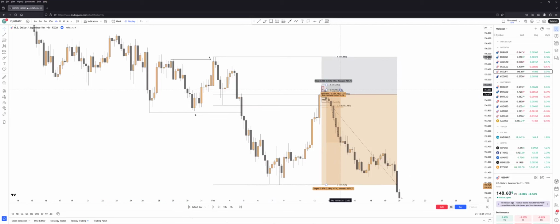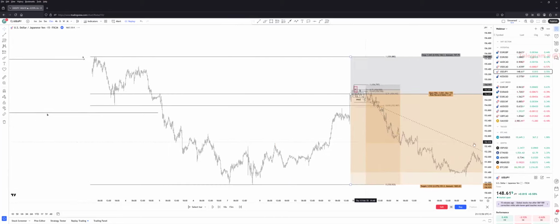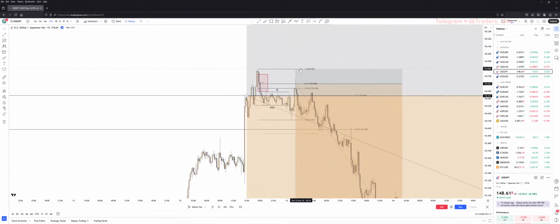And once again, this is not going to happen every time. Sometimes price will just come into the 71 and drop down without leaving you a single confirmation or continuation trade. But the point here is not to force every opportunity or to see an opportunity in every movement. The point is to only grab those opportunities which are true to the plan. And once you grab those, the risk-to-reward ratio you will gain will be insanity. And yeah, this is the first example.